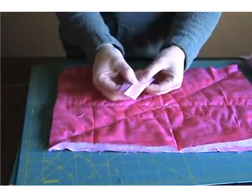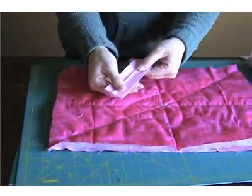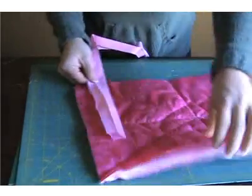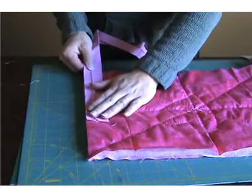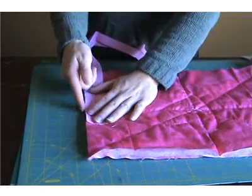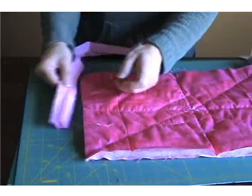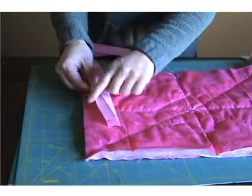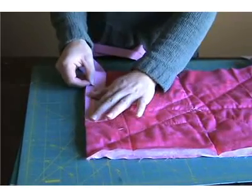Even though you've got these strong creases here, you don't want to worry about that. You just want to fold it completely in half. Alright? And you're going to lay the binding onto the back of your placemat, aligning the raw edges. Okay, notice that the binding is actually on the placemat. The folded edge is on this side, and the raw edges of your binding are going to be along the raw edges of your placemat.